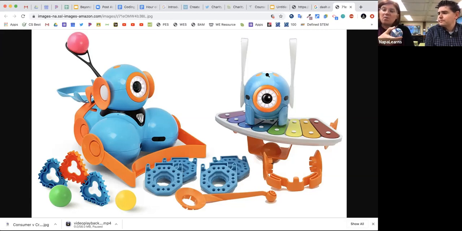Sphero is also that way. It scales up in complexity. And I think that whatever you're going to use, if it's robots or whatever, finding something that you can take from A to J or Z would be so much better. Like we said, you start from what you want to accomplish, but having something that scales means you're not just locked into, I did this one year and so I have to do the exact same thing. Well, I can take the same thing and twist it and expand on it, I think is really important.